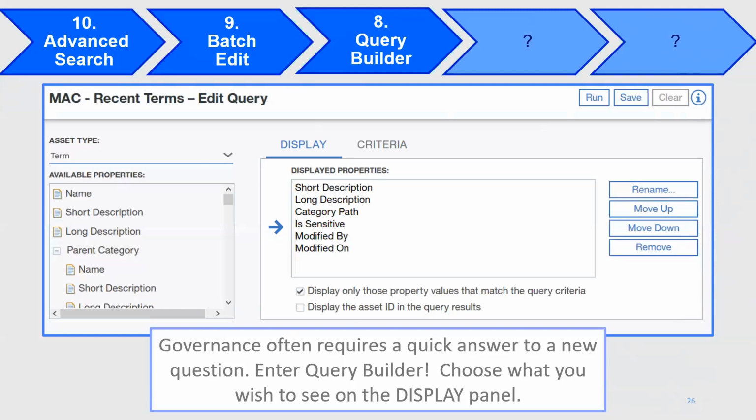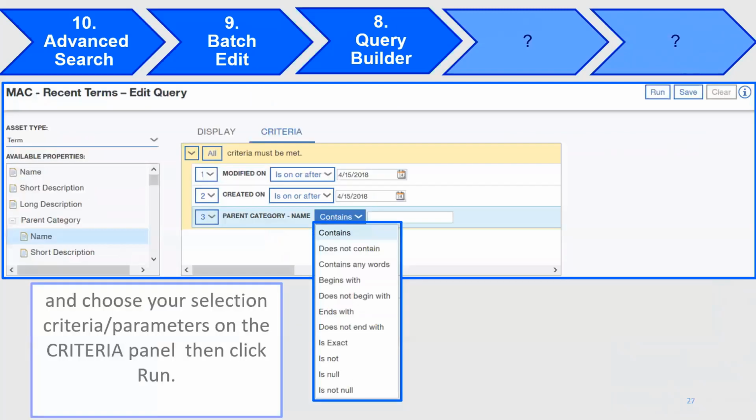The query on my screen right now shows that I just wanted a real common piece of information where people want to know all the terms that have changed in the last period of time. So I pull up that information utilizing that display criteria, and then you go over to the criteria itself and specify exactly what you want. So you can see I built the screen a little while ago. This was back in April, but you can go out there and get the information the way you want to see it, and even specify a specific path off of that. So any attribute that's available to you on the objects that you're searching is available to you to actually go off and build queries on.